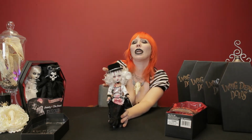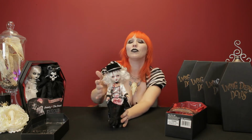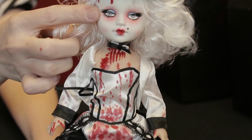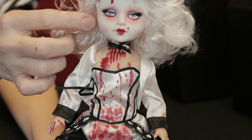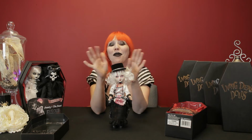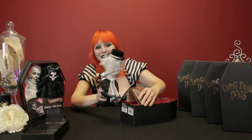Take another closer look at that great face of hers. I didn't notice before, but she's got this beautiful blue accenting, this great cat eye makeup. Oh my gosh. They should give not only the clothes in big people size, but they should have little living dead doll makeup tutorials. I think that'd be so much fun. Someone out there I know is just as talented and fabulous and could give little makeup tutorials on how to look like our lovely Madame La Morte here.